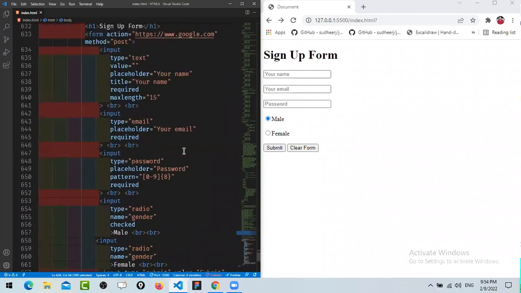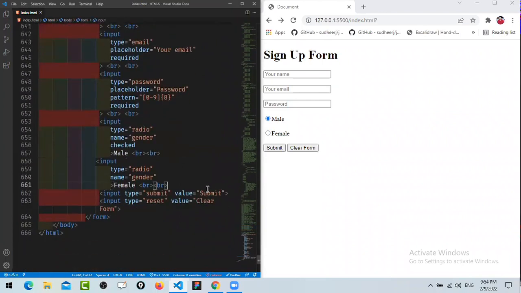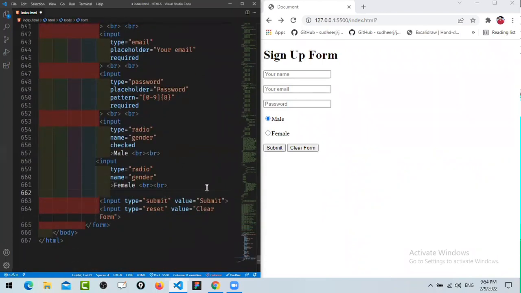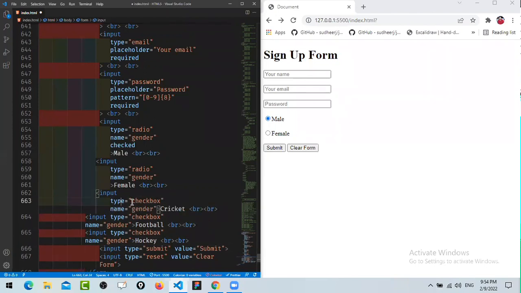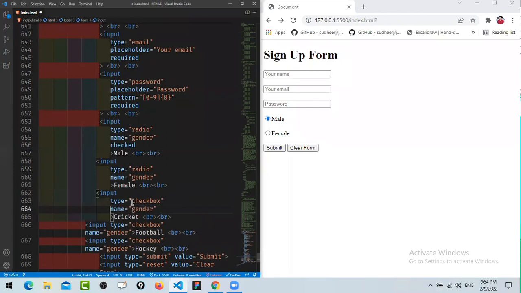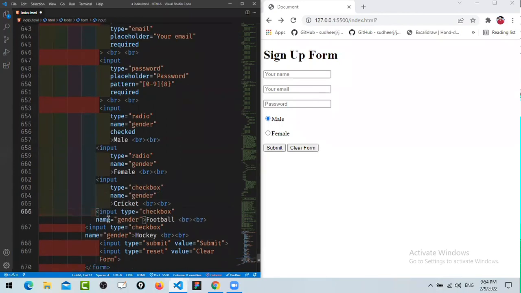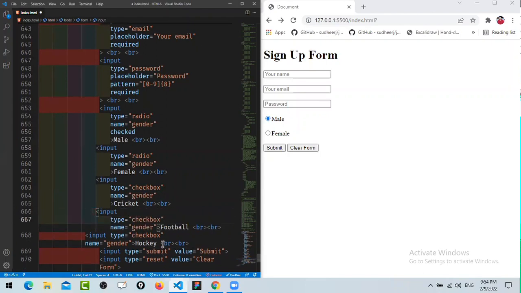Now, how about this checkbox field? For the checkbox field, I'm going to indent these things. Now here we have another field, and again I'm going to indent this one.